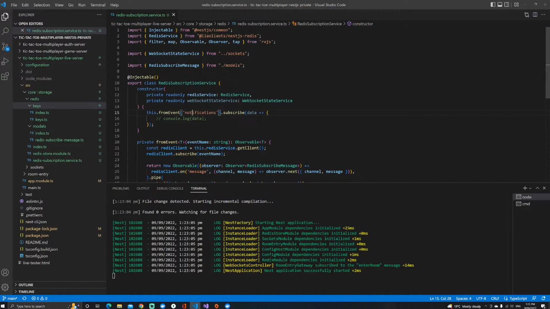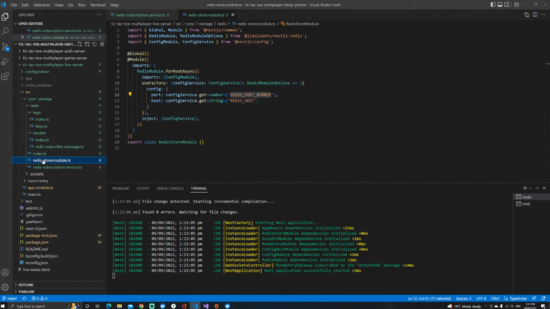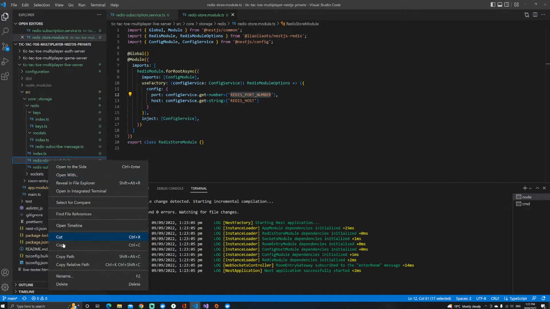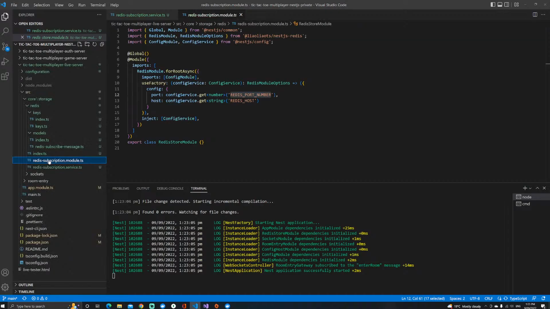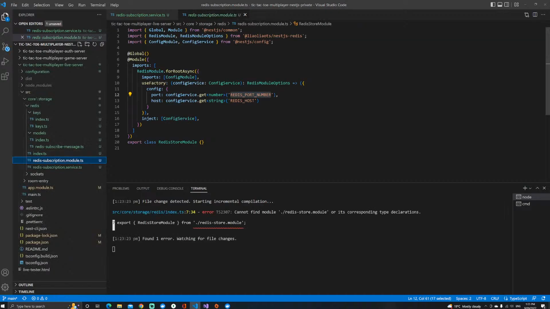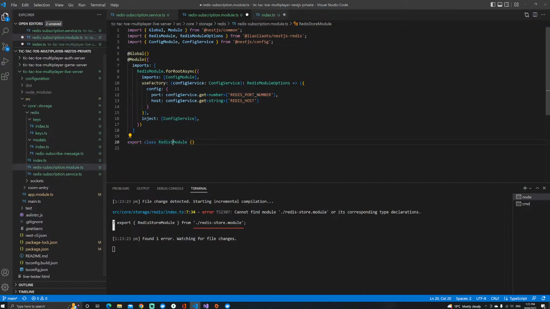So this now needs to be part of a module. With that to the, well, I've called it the Redis store module. I'm going to call it the Redis subscription module. It was the Redis store in the other application, that's why. So we'll change it to that.